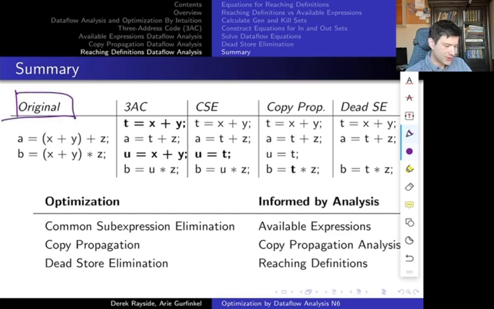We start with the original code. The first thing that we do is we take the code, we build an abstract syntax tree out of it, and we basically reproduce this abstract syntax tree as 3-address code. The nice thing about the 3-address code is that every statement corresponds to a little subtree in an abstract syntax tree. So manipulating a program in 3-address code is just like manipulating the AST of that program. We don't have to worry about expressions being very complicated or nested. We can just do it one piece at a time.